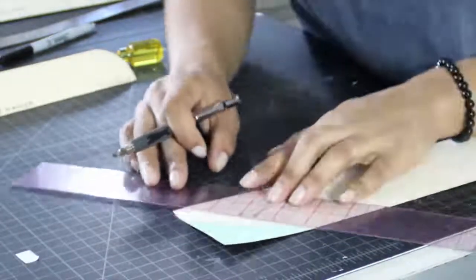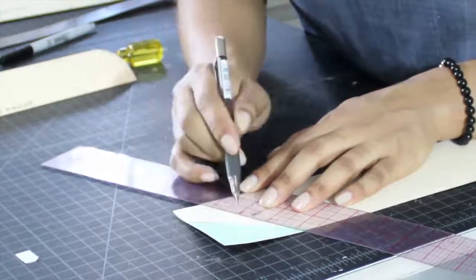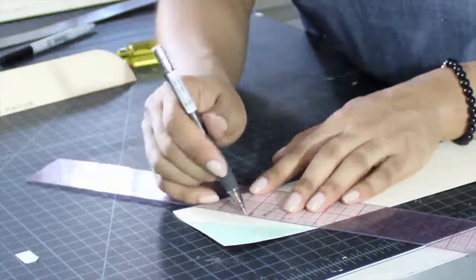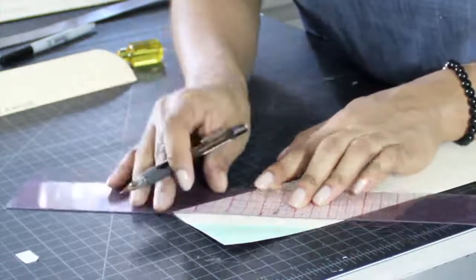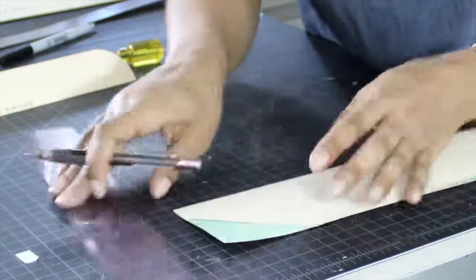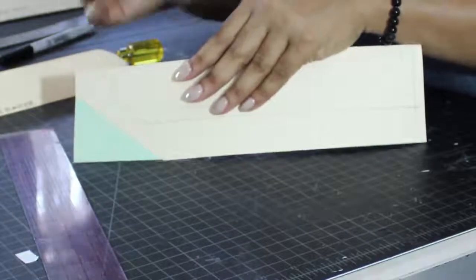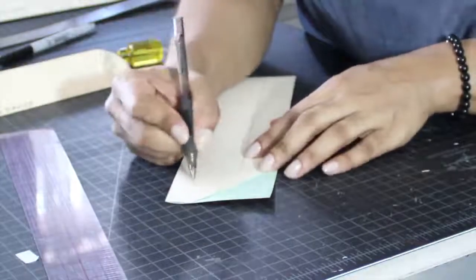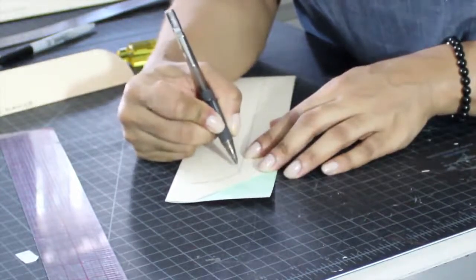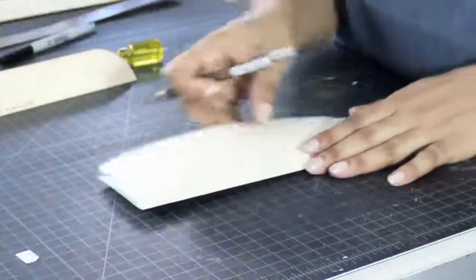and then if you guys can see this, again, another reason to use a plastic ruler, you can just look through and see where the 3/8 inch mark is. Shift your ruler a little bit, make another mark, shift, make another mark, shift it around, make your last mark. And then you can roughly see right here where your line needs to be in order to hit 3/8 consistently. And then you just connect the dots. Smooth that out, and that's it. Alright, so then let's just cut that out.